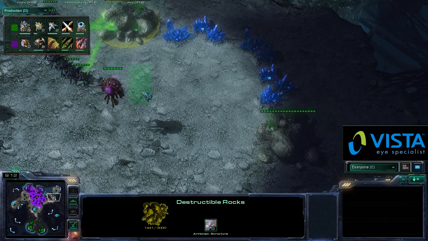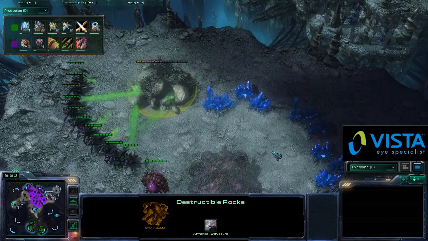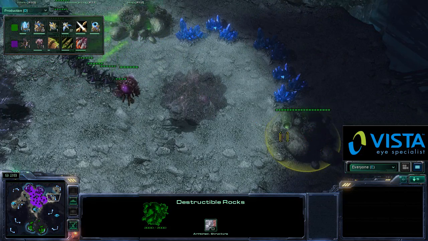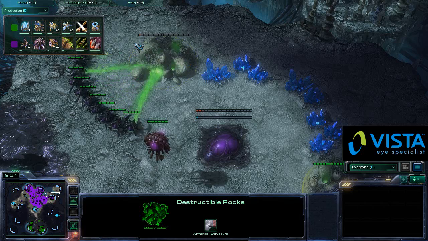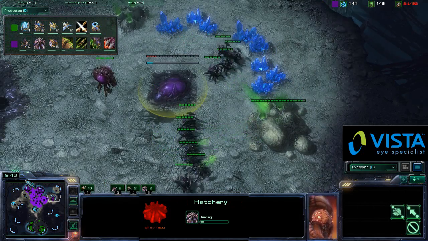So this third base is relatively easy to defend, as it is in the opposite direction of your opponent's base. However, because of those destructible rocks, Roaches need to take them out in order to even get that additional gas. So that's one of those things that one of those custom map makers have decided to do in order to make the game a little bit more interesting. We do see a hatchery now being placed over here in this third location.